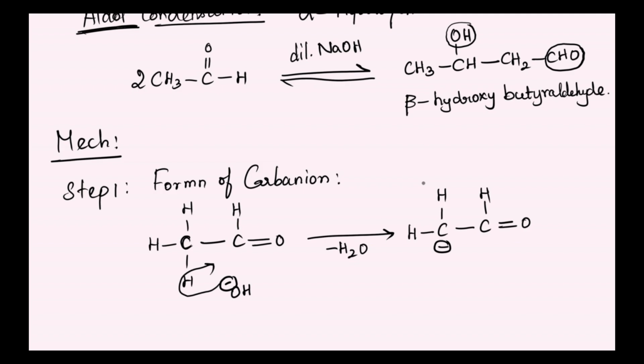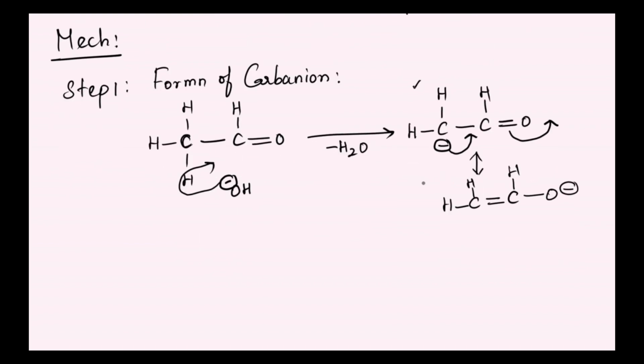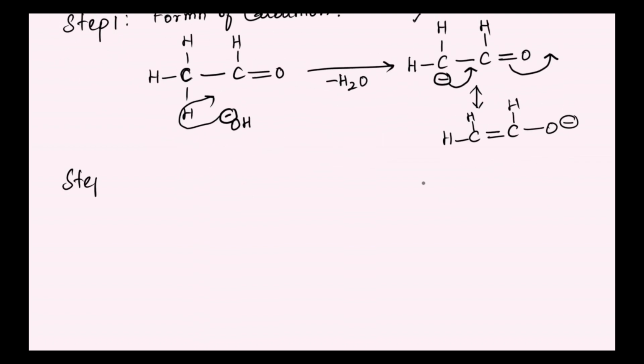Okay. Will that be stable enough? No. Right. So here I am having a double bond, so it goes like this. Tautomerization or rearrangement happens: C O minus, H plus H. So this is our tautomerized form. But the carbanion is this part. Okay. As a next step, step 2.